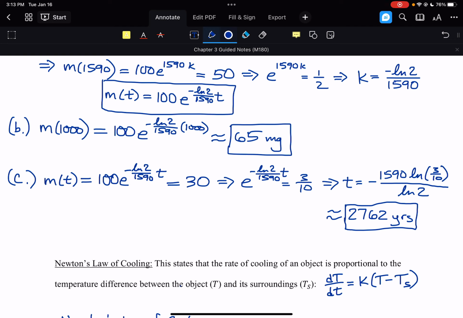Okay, so again, just to explain what this means. The rate at which the object cools is directly related to the difference in temperature between the object and its surroundings. So in other words, the bigger the temperature difference, the faster it cools. Okay, so like if you take an object right out of the oven and you put it right into the freezer, the temperature difference between the object and the freezer is a huge difference, and it's going to cool very, very quickly because you put it in the freezer.